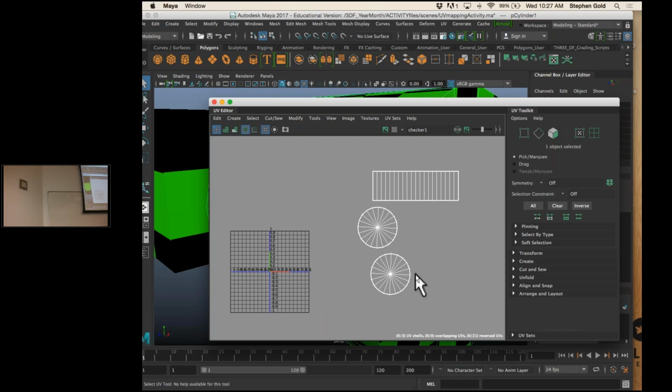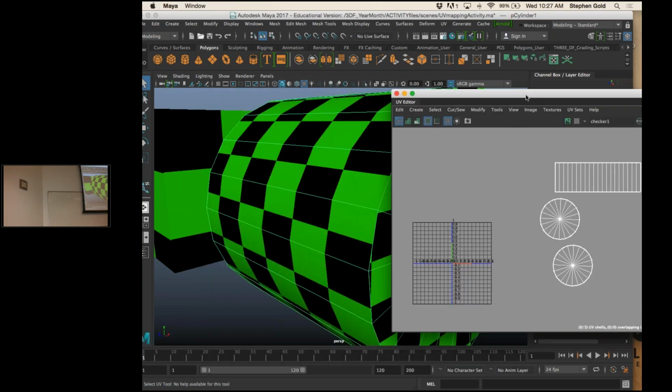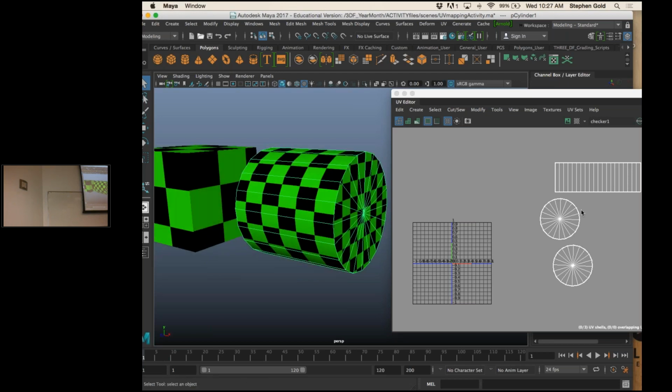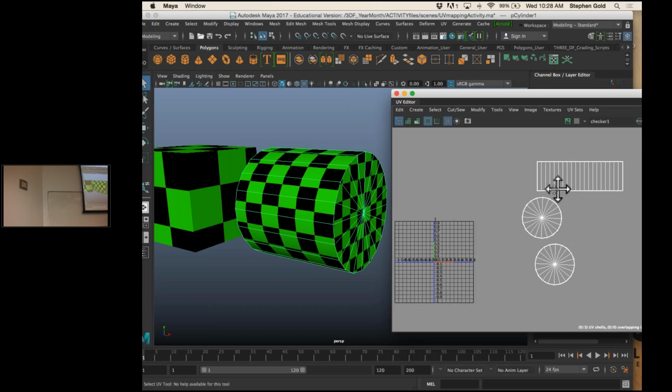This is my shell for my cylinder. If I took this rectangular piece and I wrapped it around this round piece here and then put this other round piece on top, do you think that the cylinder that it represented would look like this cylinder? What do you think? If I took this rectangle and wrapped it around this object, you have to kind of think a little bit in 3D. Would it look like that thing, do you think? Probably not.